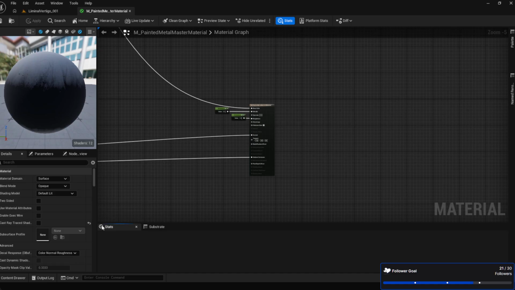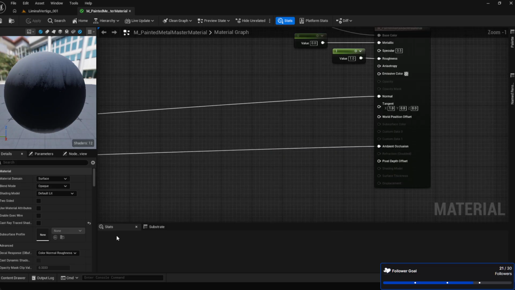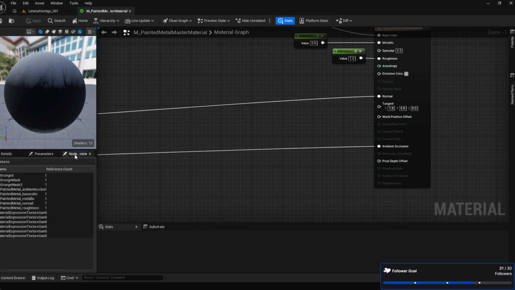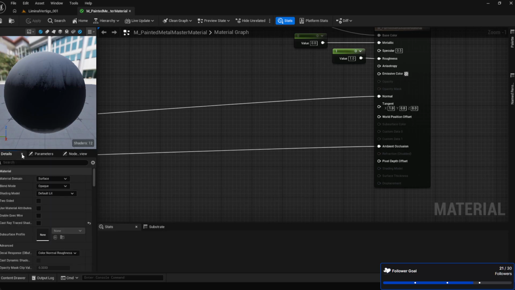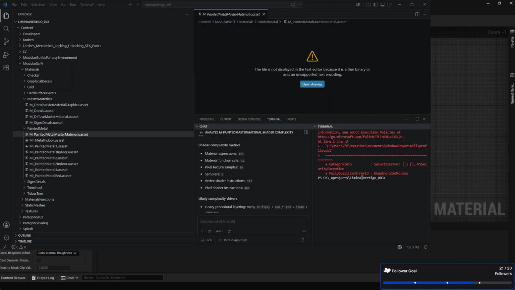Don't know how. Maybe I go here. Wow. Node. Material expression texture sample. Anyways. Darn it. I wanted to check these numbers against the VS Code. So anyhow, I'll go back to VS Code right now.